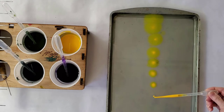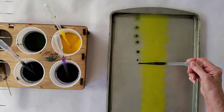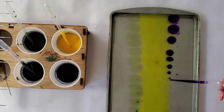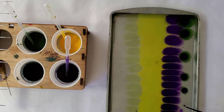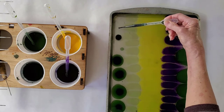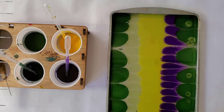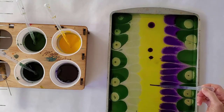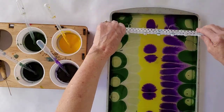Here we are with a freshly skimmed tray. For this set of lessons on the Gelget, I am dropping my paint in a very particular manner. I am going vertically down the middle of the tray and then lining the colors on either side of the center color. This technique was taught to me by the St. John's of Chena River Marblers — a shout out to them. With this special color set, you have the yellow, the purple, a light green and a dark green. I put some light green in the dark green to break it up and some purple in the yellow.